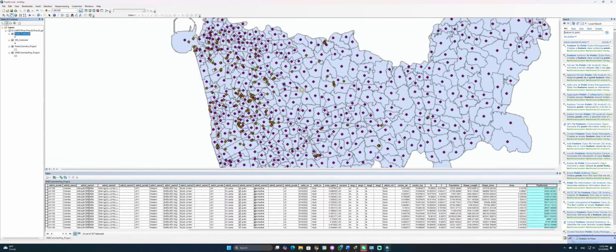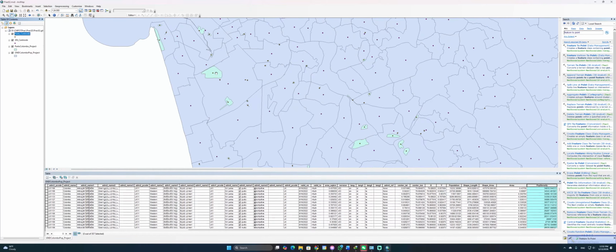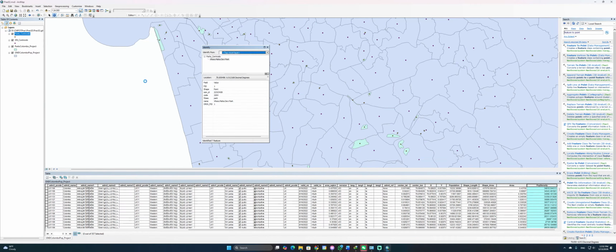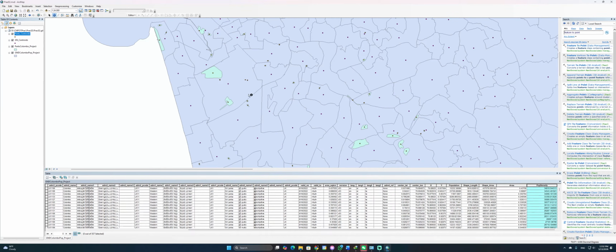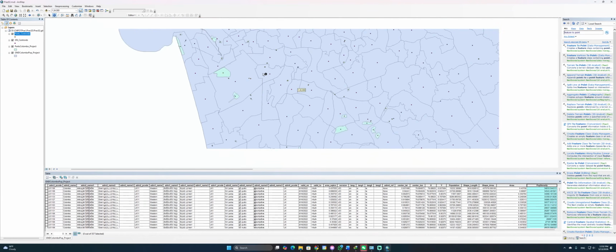So now I do have park centroids and GN centroids. If I zoom into this one, you can see there's a park in here, and for the park also we do have a centroid. If I click on this inspect item and then click on this small dot, you can see it's a point. Last time these park values were polygons, now everything is a point. Even if I click this small point, you can see it's Borella North GN centroid. So now we do have the centroids and the parks.